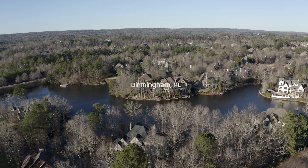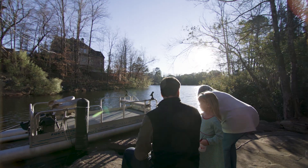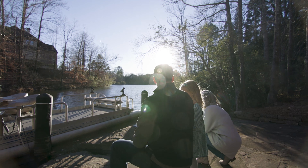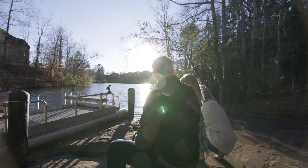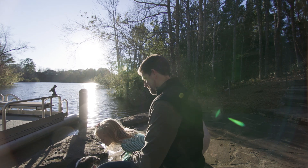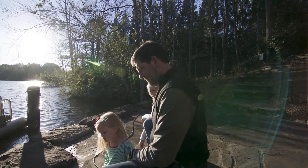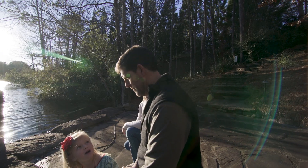Knee injury, hip injury, back injury. My name is Bob Foster. I'm an interventional cardiologist from Birmingham, Alabama. I've been an interventional cardiologist for about 30 years. I've probably done 12,000 to 15,000 procedures. Even early on in my practice, doing very long cases, I felt the orthopedic strain of wearing lead aprons.